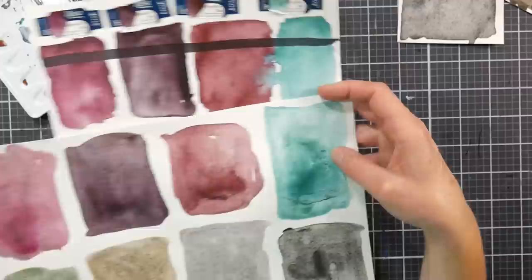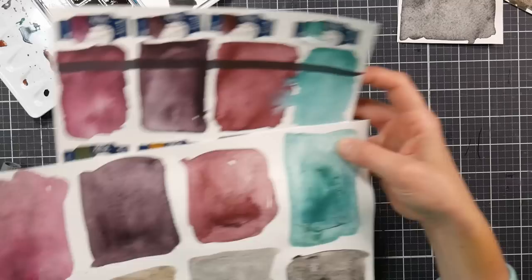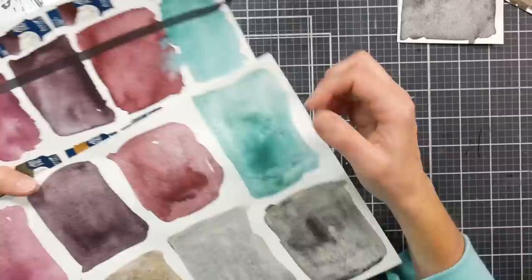And then here I was able to get a little bit of granulation on this mix, which is the PB15-3 and PG17. I'm thinking PG17 is chrome oxide green and PG18 is viridian. Am I wrong? Hold on. Yes, I was right. PG17 is chrome oxide green, and then this has PB15, so it's got that phthalo blue and chrome oxide green to give it that cloudy teal color. And yeah, I really wasn't seeing the granulation here, but I don't think chrome oxide green granulates all that much, to be honest. But I was getting a little bit more with the granulation medium.